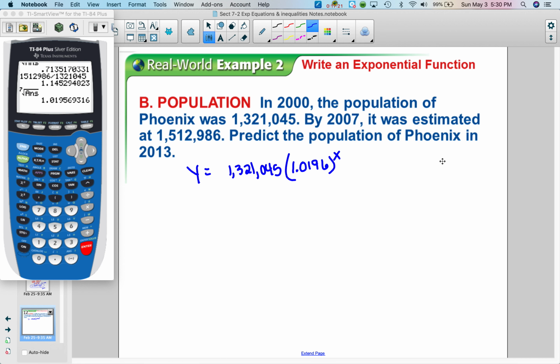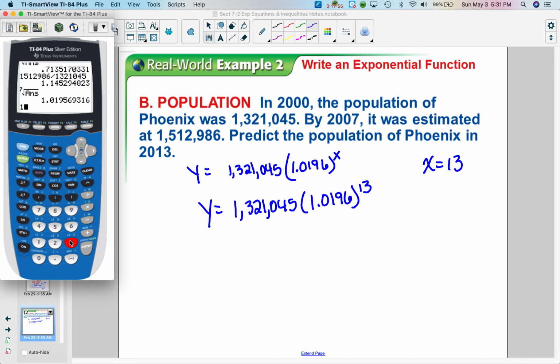Okay, so here we're asked to make a prediction for 2013, which is kind of funny because, obviously it's way past 2013. So you're going to use the model you just created. And remember what x represents. x represents the number of years since 2000. So we want to know when x equals 13, because that would be that many years after 2000. So I'm just going to substitute in a 13. So I'm going to recopy. I've been recopying this number a lot. And I am going to use the rounded answer this time.